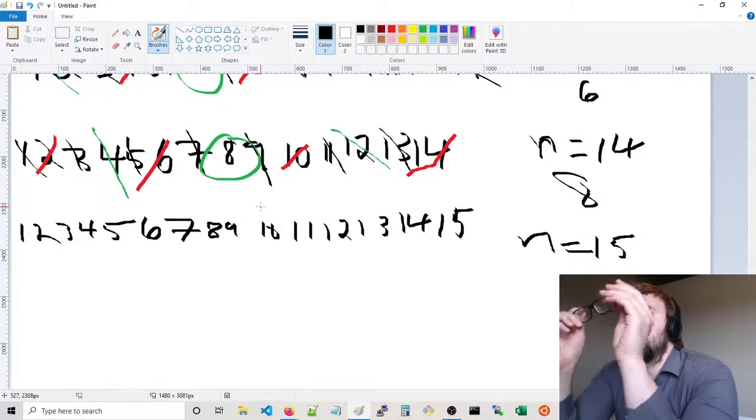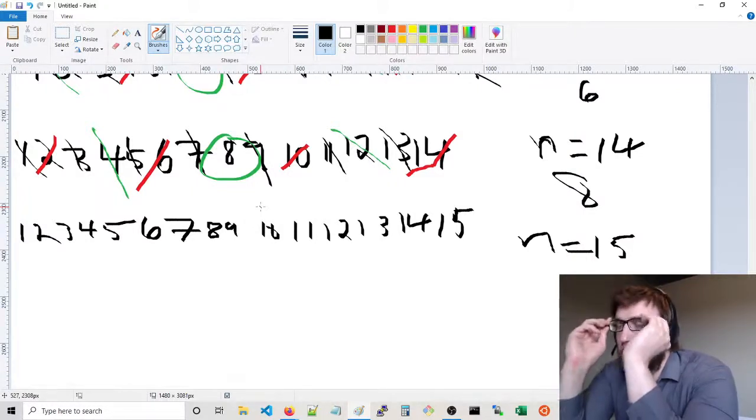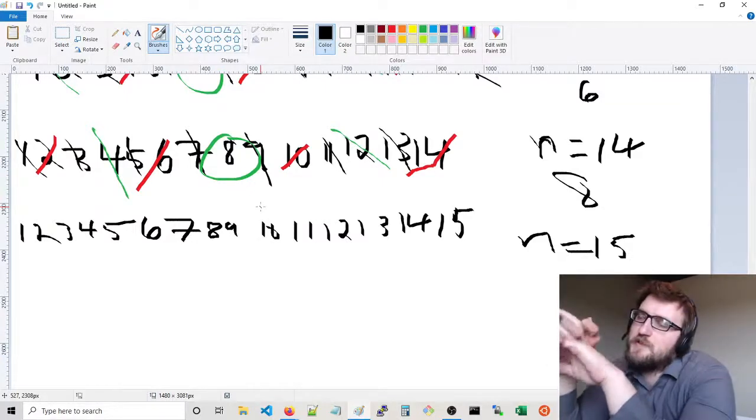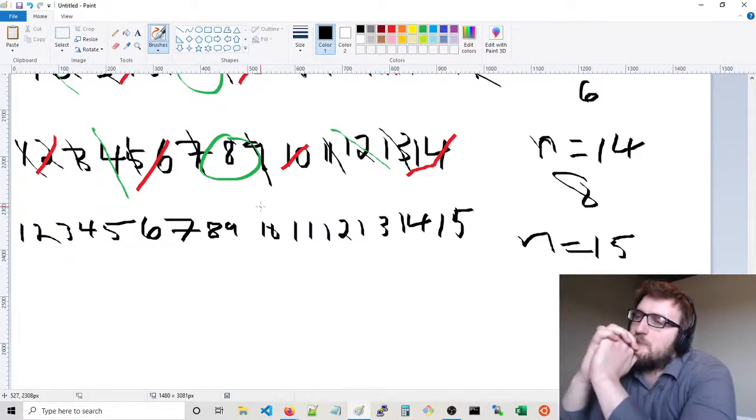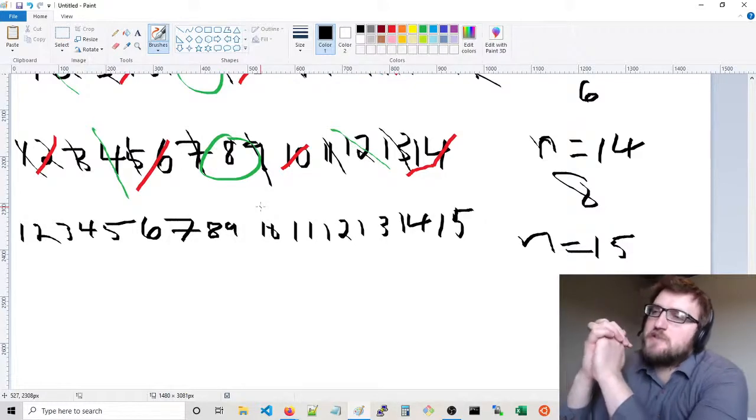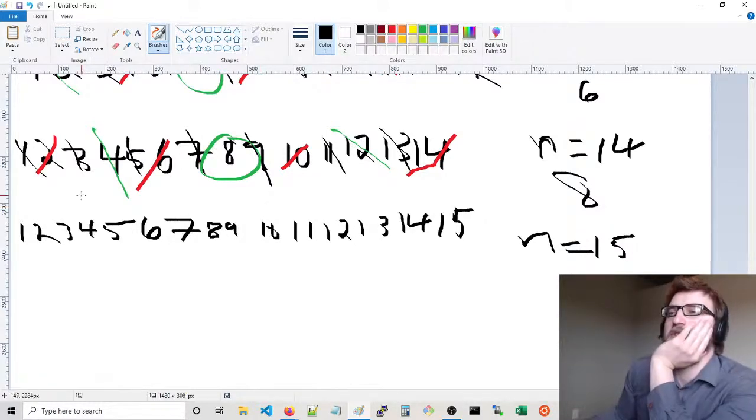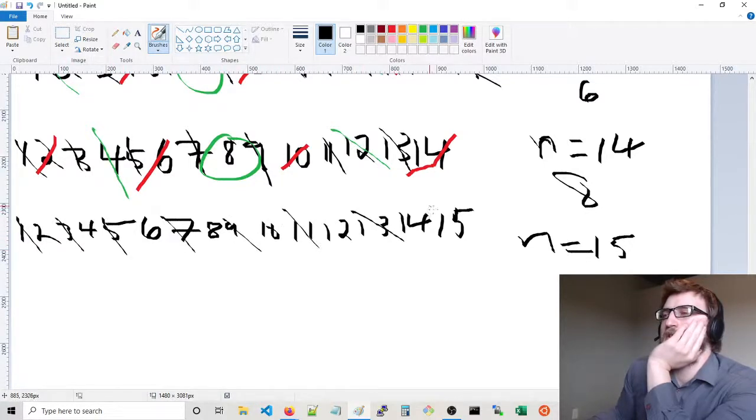So now we can't just multiply by 2, can we? Every other even number disappears. And we end up with, what is every other even number though? 2, 4, 6, let's see. Let's do it. Remove all the odd numbers. That's simple enough. Now we're going to remove every other even number.